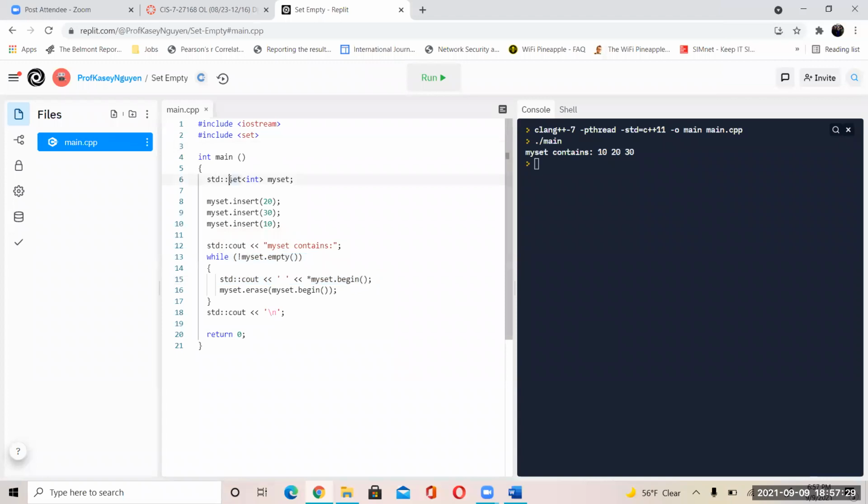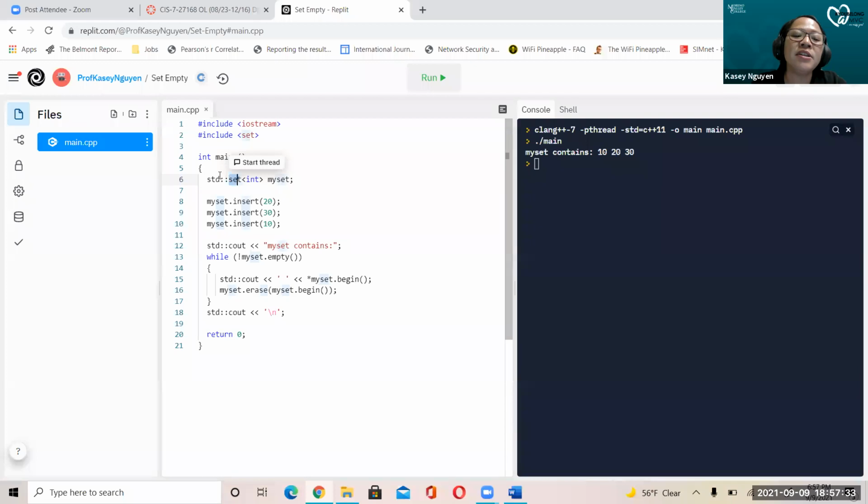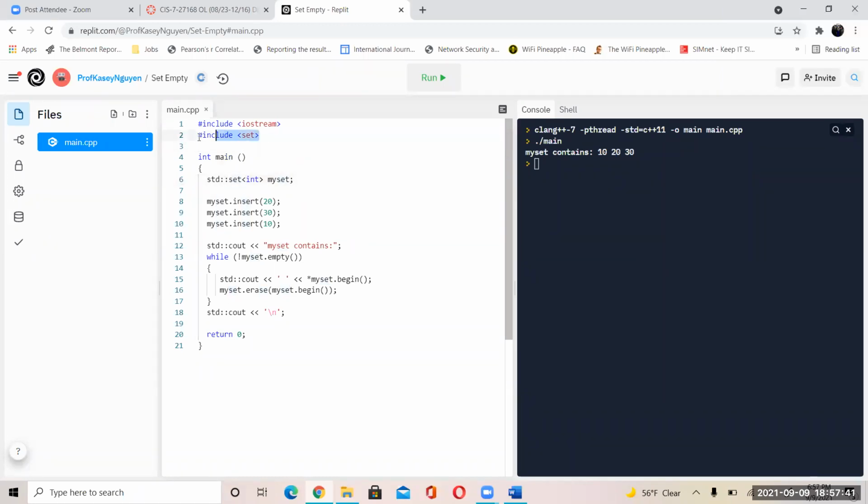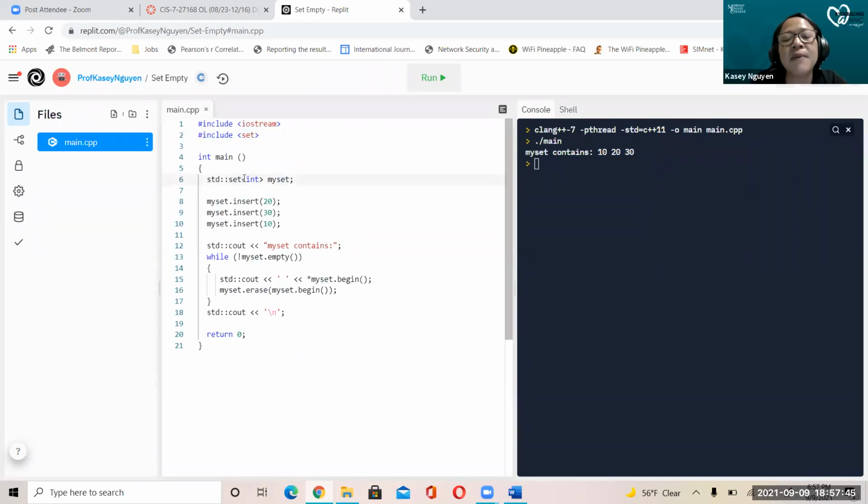Right, for the iterator, you would have to use std. But if you use using namespace std when you declare a set, because it pulls the library already, you won't have to specify that. The iterator, because that's coming from GCC, you will have to specify the namespace for it. Okay, got it.